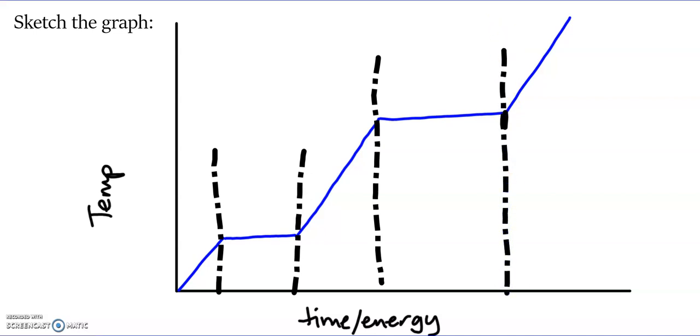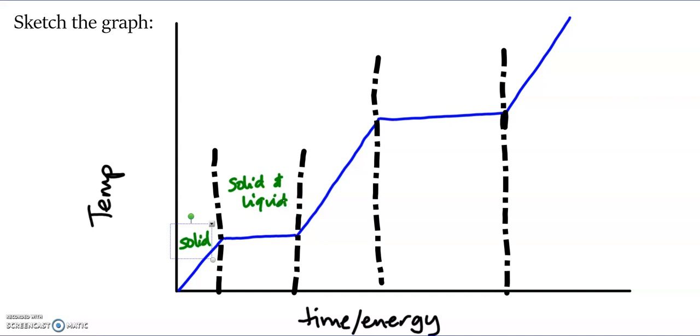Okay, so in this first part, this first increase, this is where your substance would be a solid. So it has not melted. The molecules are very close together. The temperature can increase in a solid as we add energy. And at some point, when we get to this dotted line, we get to this flat part. This is where something starts to, if we're increasing our energy, melt. So in the melting phase, we have a solid and a liquid.